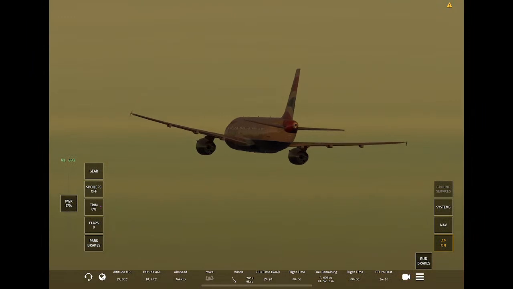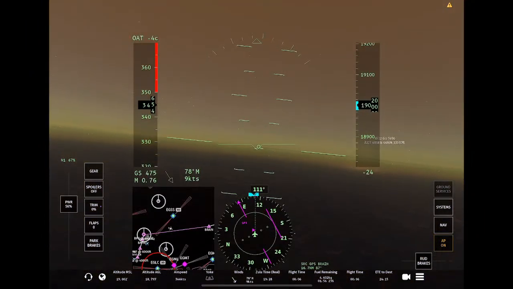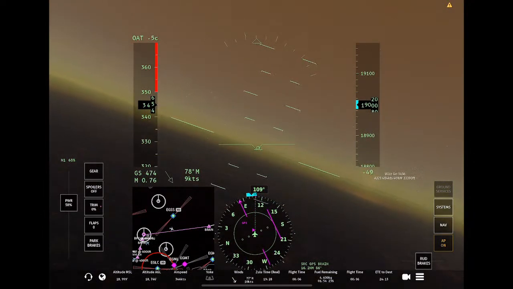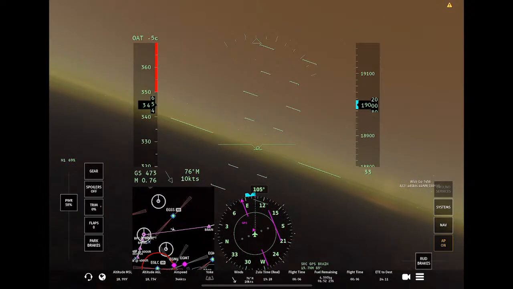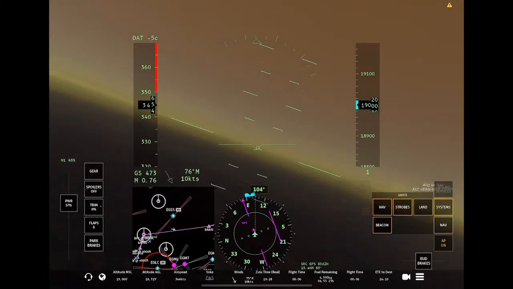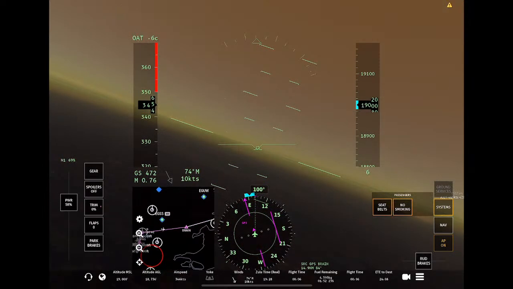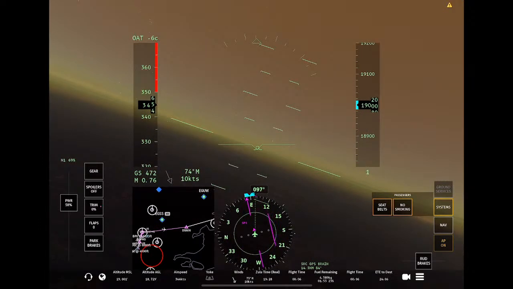Beautiful. Very, very nice evening in Heathrow. Holding that Mach number, so in a few minutes time we're going to disconnect the seatbelt signs, as we don't really need to worry about the complications of flying the aircraft right now. A very nice stable cruise, flying in a straight line, so we're going to disengage the seatbelt signs momentarily.